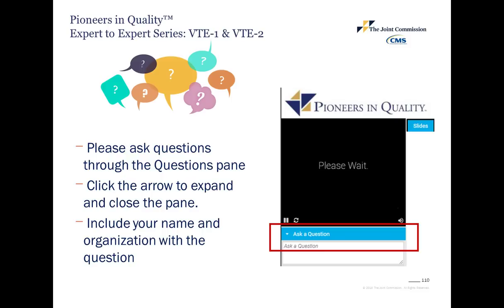And I'm going to go to our last question from Beth Salmon from the VHA. Is there a standardized risk assessment required in order to use the low risk exclusion? And Karen, I'm going to turn that over for you. Is there a standardized risk assessment tool that folks should be using for VTE assessment? We do not use a standardized risk assessment tool for VTE-1 or VTE-2. There are multiple tools. Sometimes they're called risk assessment models as well. Some of the popular ones are the Caprini or the Padua, also IMPROVE.